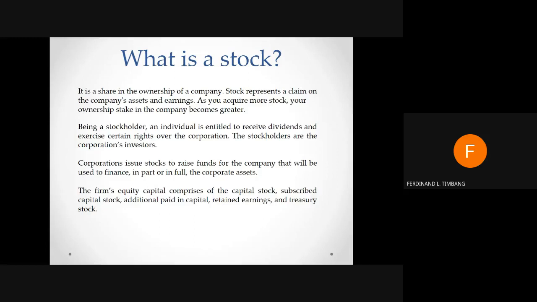And the firm's equity capital comprises the capital stock, subscribed capital stock, additional paid-in capital, retained earnings, and treasury stock. So yan, naintindihan niyo ba itong mga to? Pagka sinabing capital stock, yan na yung outstanding na, subscribed and fully paid. Pagka sinabi namang subscribed capital stock, hindi pa fully paid. Additional paid-in capital naman, that is the issuance of the stock above its par value. And then when we say retained earnings, yan naman yung accumulated net income for the past years. Tapos yung treasury stock, these are the firm's own stock that was repurchased by the company and not retired. So yan yun.